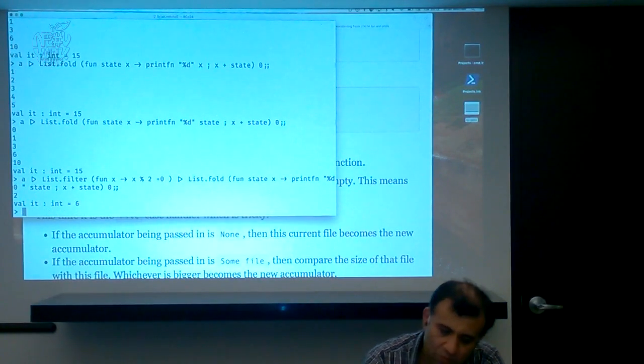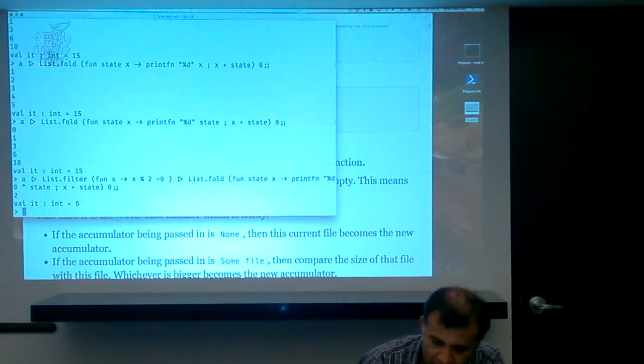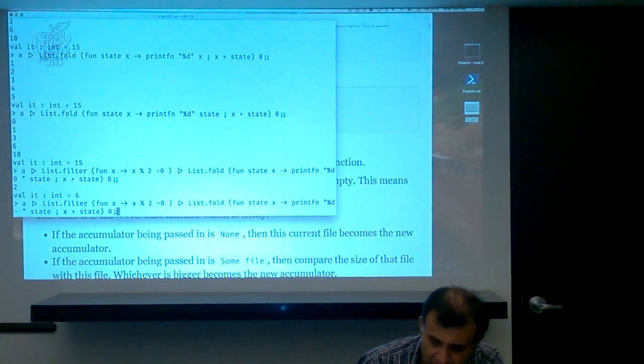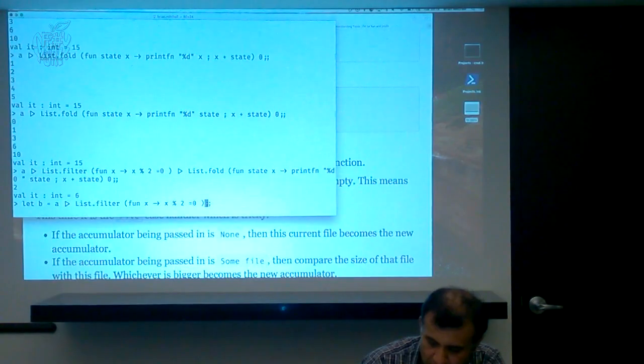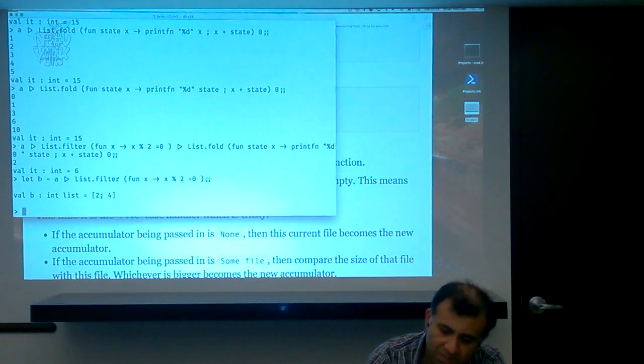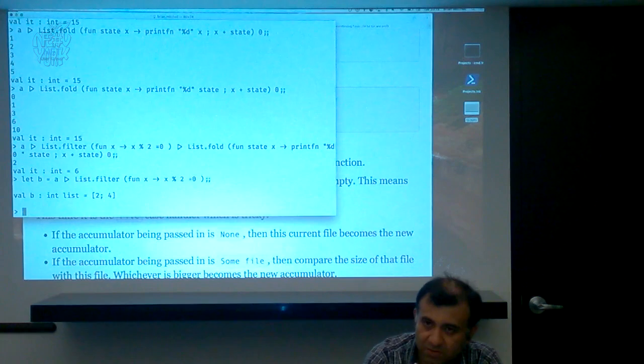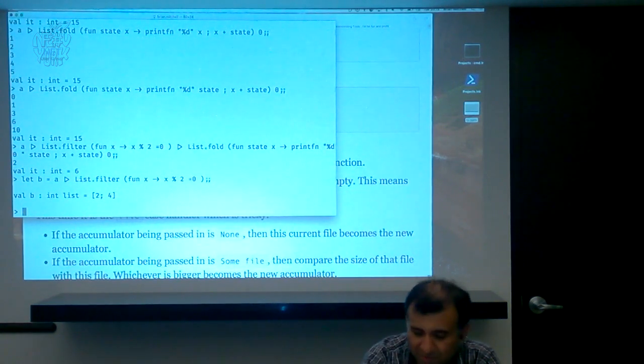So what filter does is, for all those numbers that are even, that is, when you divide by 2 you have 0 remainder, it filters out all the numbers we're looking at. Just print it again. What I'm actually going to do is show you the intermediate output, so I'm going to remove the fold and you get to see what these intermediate values are. So it filters and gives me all the even numbers, and then I use the fold to sum them, which gives 6. So that's how I can do filters and folds, and I can do the same thing with arrays and with sequences.